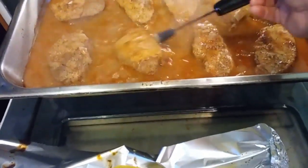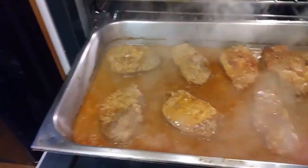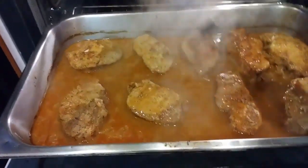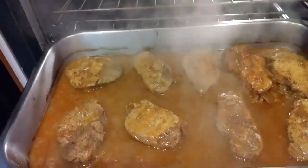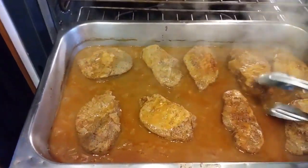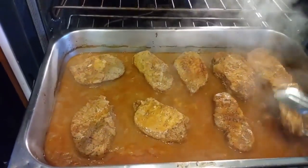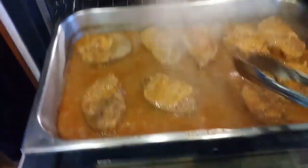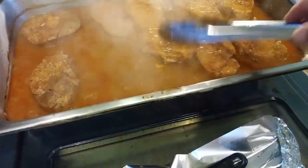Okay, so let's see. Now we're just going to flip them so they're cooking on all sides, and we're going to leave it uncovered now. And then I'm going to add a can of cut up pineapple, okay? Since it's Hawaiian.